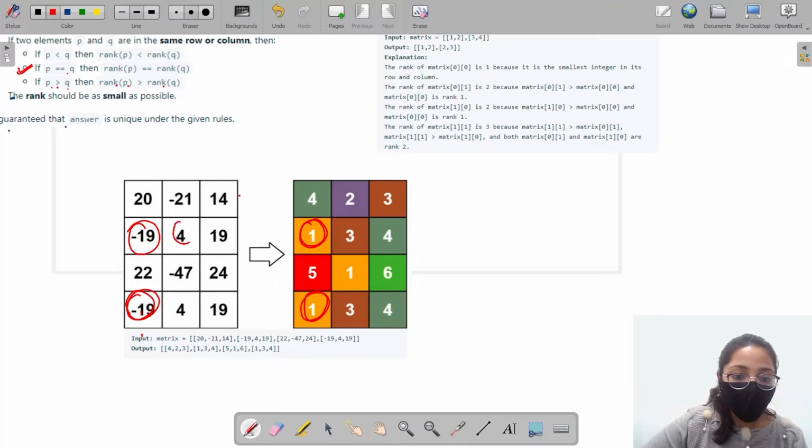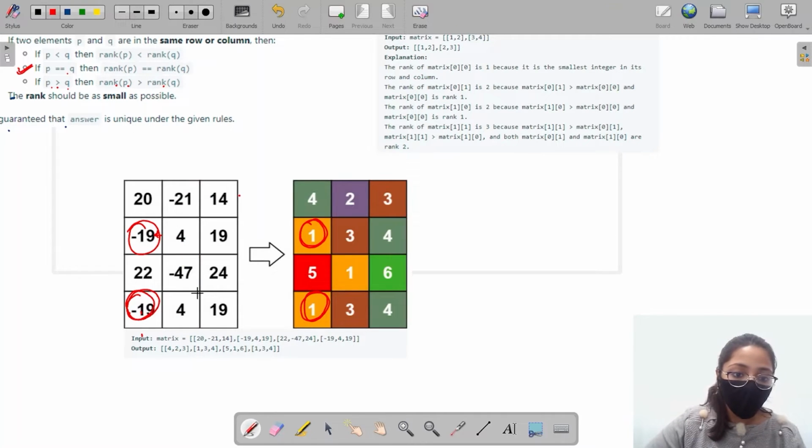For example, if I check for 4 over here, I know that 4 is greater than minus 21, minus 47 and minus 19. So rank of 4 should definitely be greater than the rank of these three elements, right? And then the rank of this 4 should be the same as the rank of this 4, since they are lying in the same row and the same column. So these are a few dependencies which we have to work on.